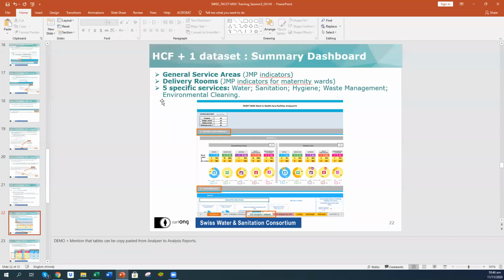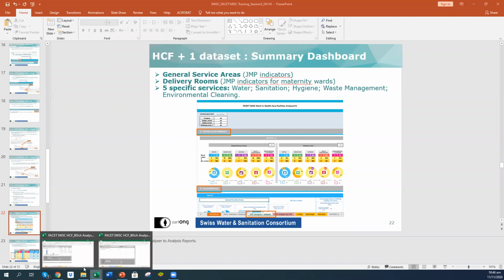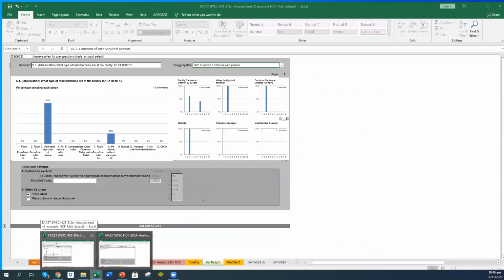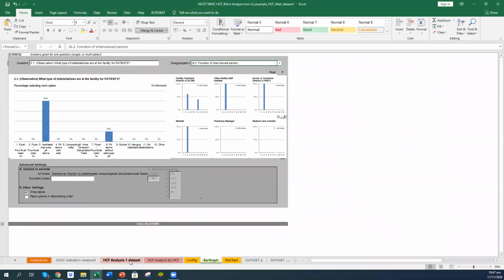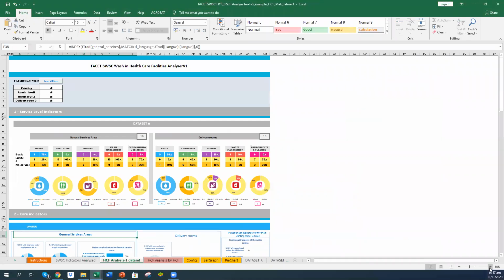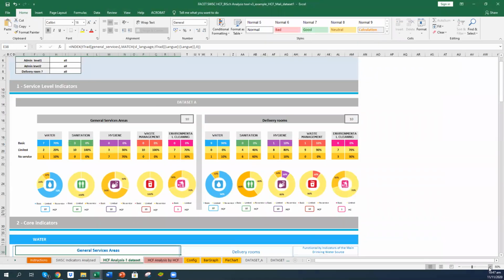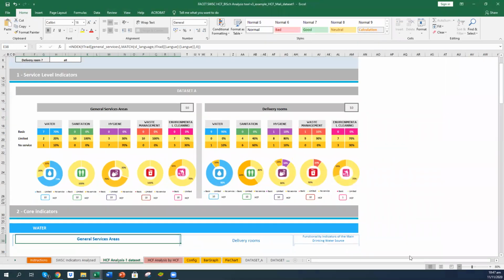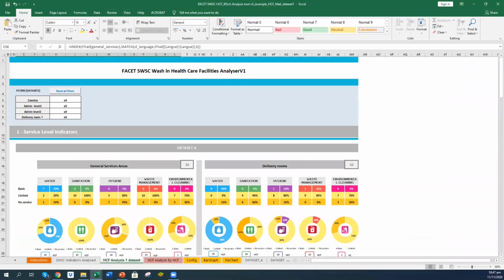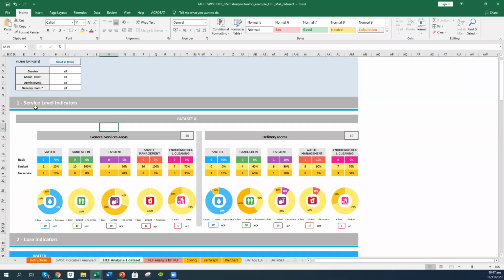Now, let's go to our dashboard. Yes, that's the one. And I'm going to the same tab. I'm going to make it a bit bigger so that you can see it better. So here I can even put some filters for my data if I wish to see a specific admin level 1 or level 2 and so on, or per delivery room. Now in this tab here, I have 2 main sections.